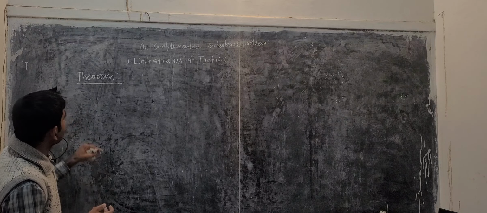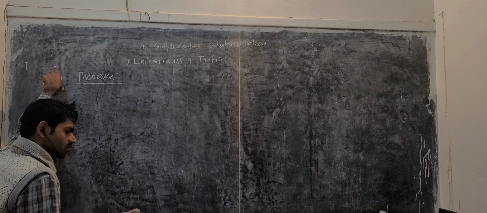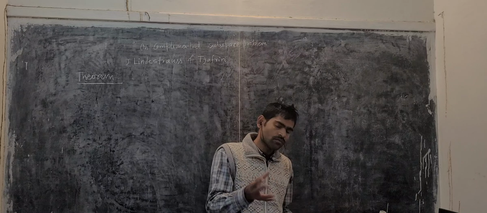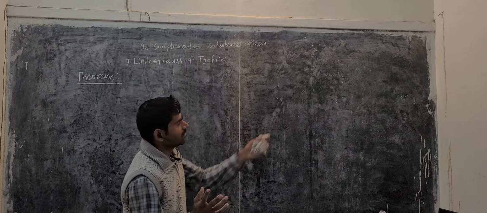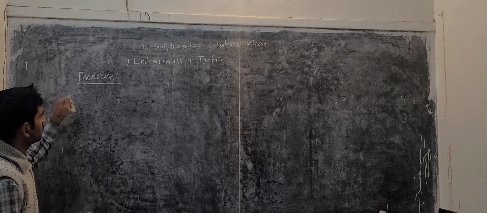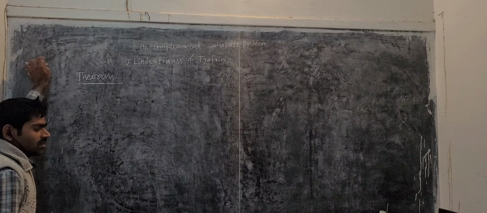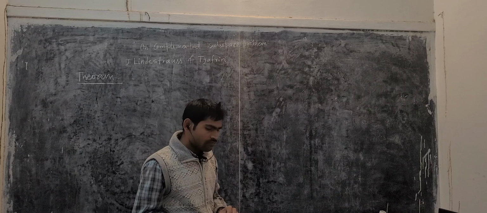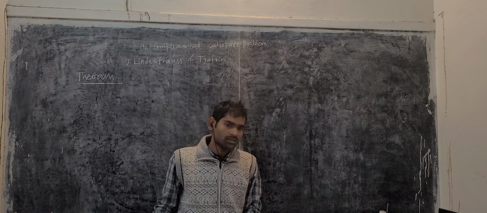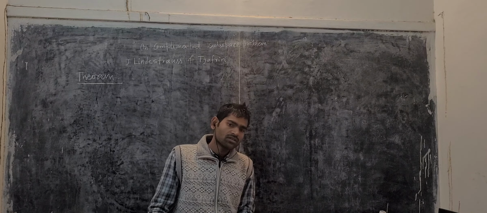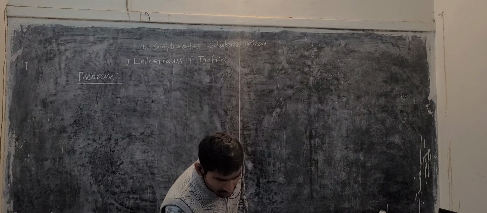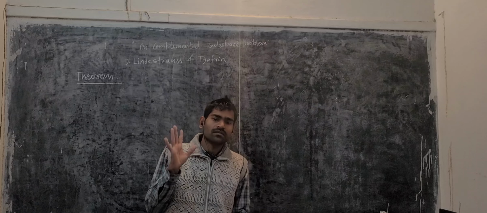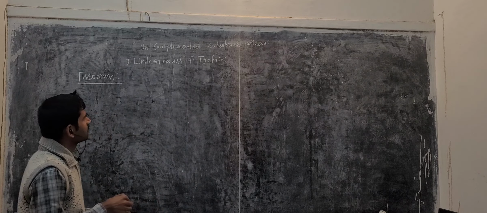And the third result is, in the case of Banach spaces, if you have a finite dimensional subspace, then that subspace is automatically complemented, using Banach's theorem. And the fourth result was, if you have a closed subspace of any Banach space, and the codimension of that subspace is finite, meaning the dimension of the quotient space is finite, then the subspace will be complemented.